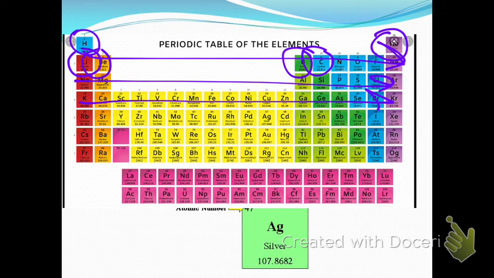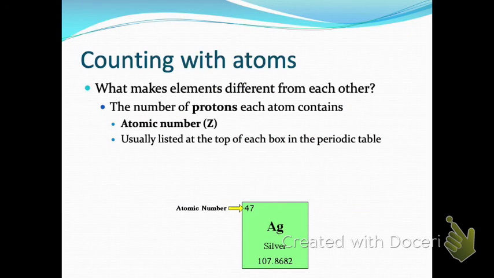Anyone, bonus points for who can name the scientist that organized it by atomic number? No, Mendeleev was atomic mass. Who was atomic number? He was Russian, right? No, Mendeleev was Russian. Henry Moseley put it by atomic number. Okay, that's tricky. But we see this organization that goes by atomic number, so it's really easy to locate. Okay? So for silver here, we see atomic number is 47.